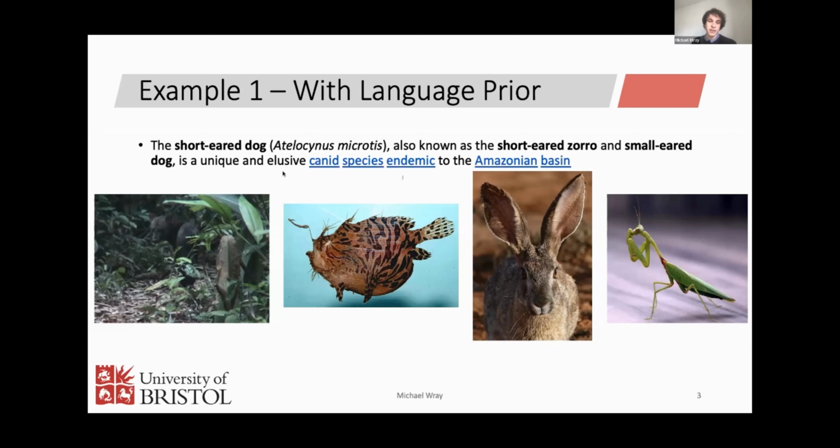And from this, it's pretty clear that it's the first image that is the class we were looking for. And we know this because of 2 things, the things that I highlighted. The Amazonian basin, which we know as humans, we've seen examples of rainforests before, and also dog. We can see the outline of the dog here, and we recognize these attributes. So even though this was an unseen class, we can use attributes of this class to work out which is the correct image.